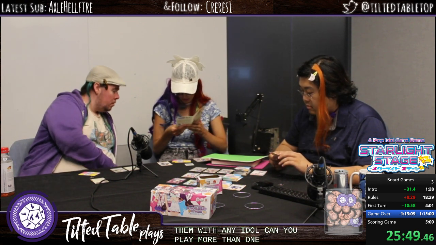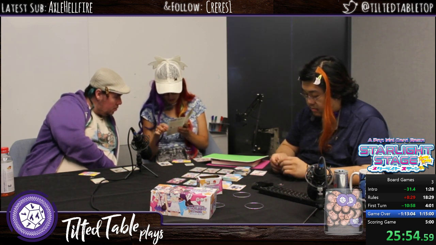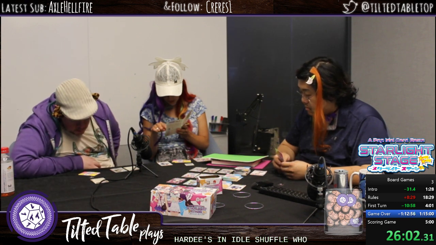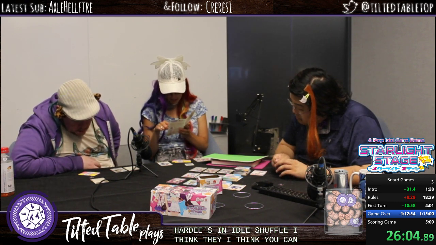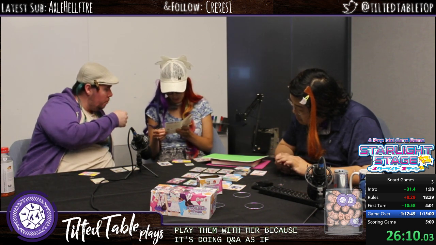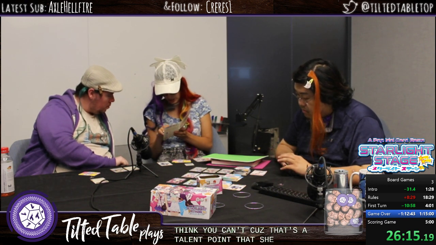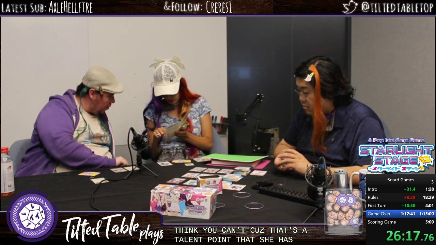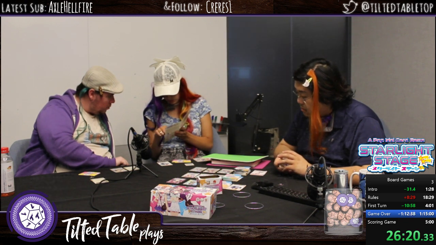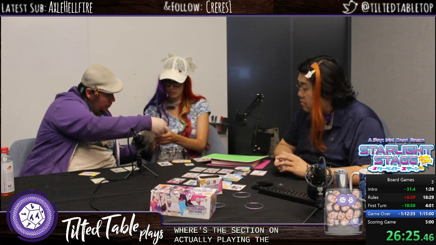Can you play more than one item card? How to use an idol. Shuffling. What? No, I think you can play them with her, because it's doing Q&A as if people think you can't, because that's a talent point that she has. If I use an acquire card, what happens in here? Where's the section on actually playing the cards here?